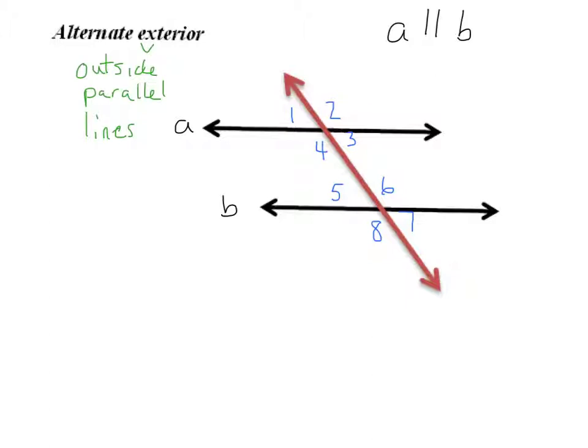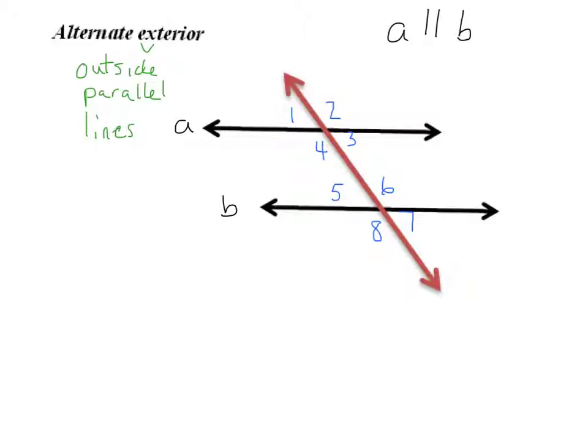Our next angle relationship we're going to look at is alternate exterior. We already talked about alternate being opposite sides of the transversal. So exterior are the angles outside the parallel lines. In this diagram, you may notice that the angles have been numbered a little differently, and that's okay. I did this to show you that there's not always one set way to label angles. So let's look for our alternate exterior angles, opposite of the transversal, outside the parallel lines.